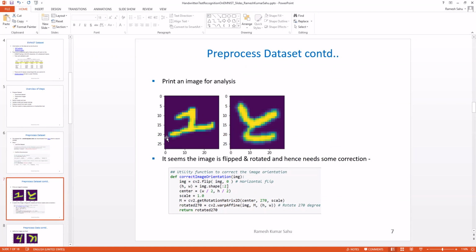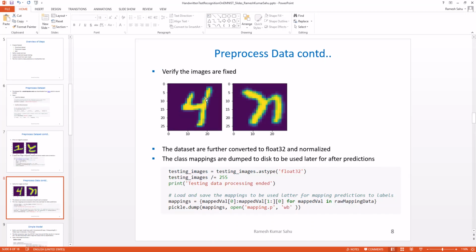For further analysis, we tried printing one of the images directly from the dataset, and you can see it looks pretty obscure, very hard to read, as if the images are flipped or rotated. So I had to build a custom function which reverses the process and helps you get the correct image, which is the critical piece in our pre-processing step. Now you can see, after the pre-processing of rotation and flipping, you can read it pretty easily. It's letter A, digit 4, and letter N.